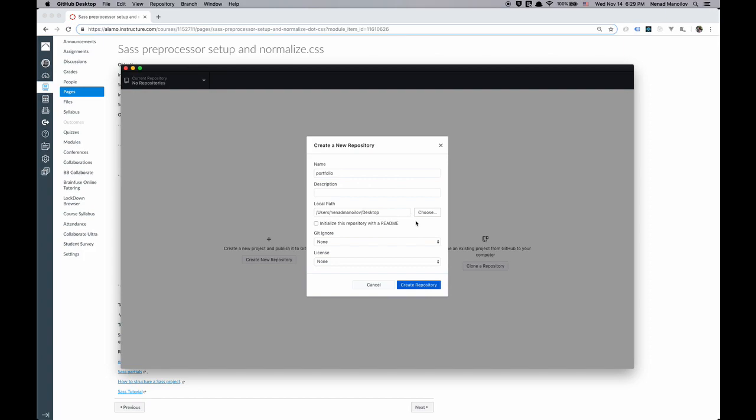The local path doesn't matter. What matters is your remote repository on GitHub, right? You want to commit your stuff to that same one remotely. So GitHub is the remote server. It's something that lives on the internet. That's where you store your stuff. This is where you're storing stuff locally, so you can have it in a different path on this computer or a different path on that computer. But whether you work there or here or on the other computer, you submit that code to the same place on the internet, and that's where your base code is, right?